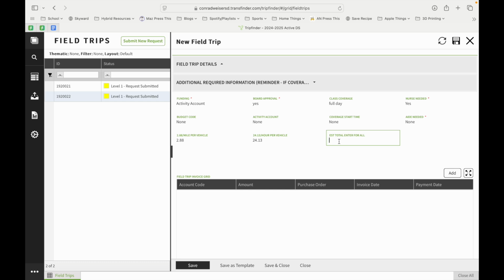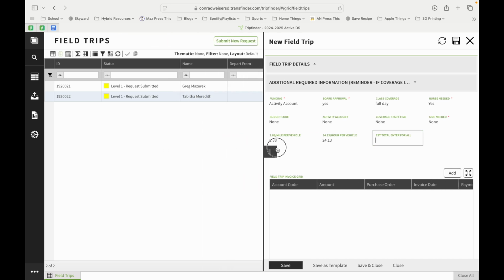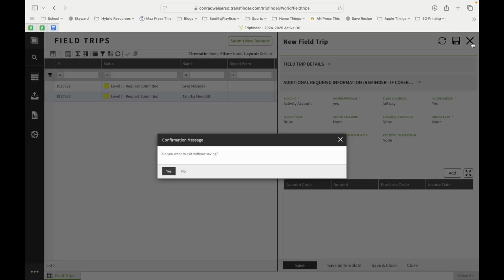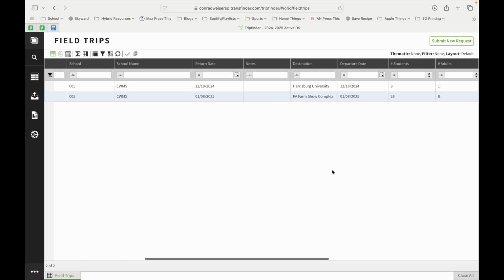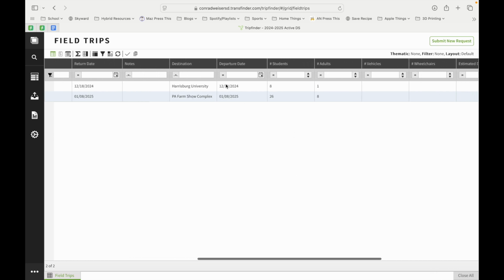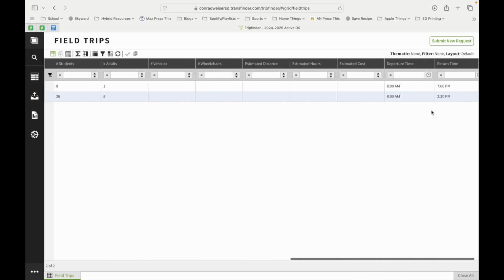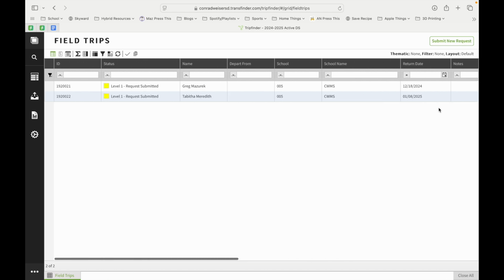Once this process is submitted, it goes to your building secretaries, who will then go through the form, and once they approve it, it will go to the building principal, and then it will get to transportation, and they will take care of the rest. You will be able to track the process of everything that you are doing here, and you can see the information. It gives you all of what you need to know, where you're going, when you want to go. All the information is here.